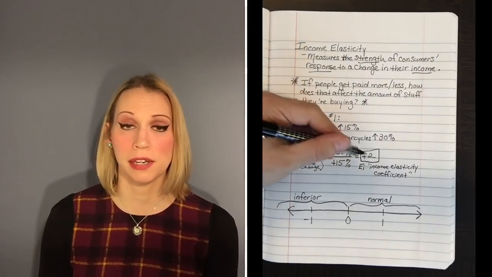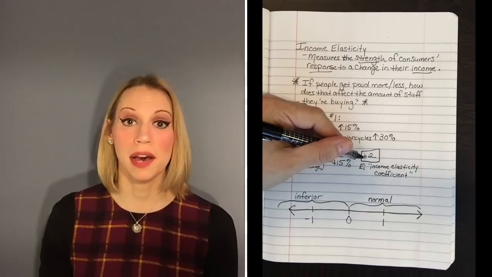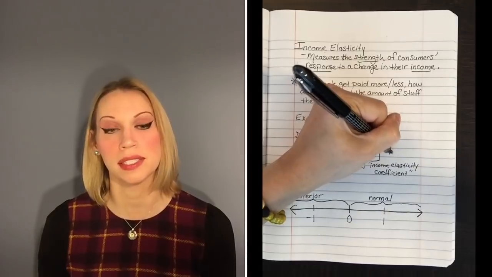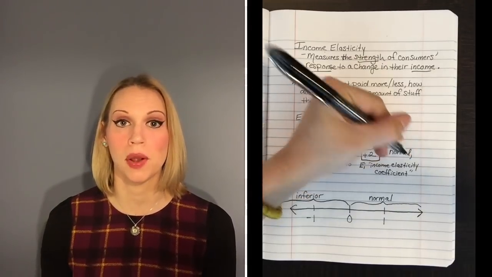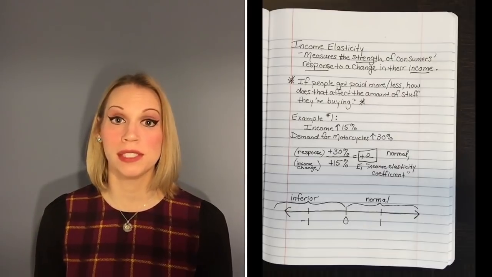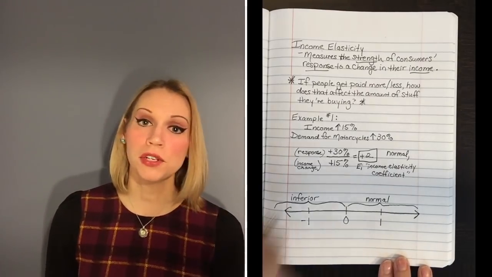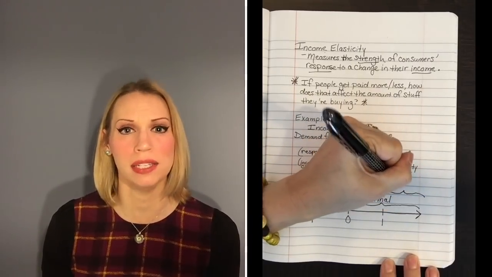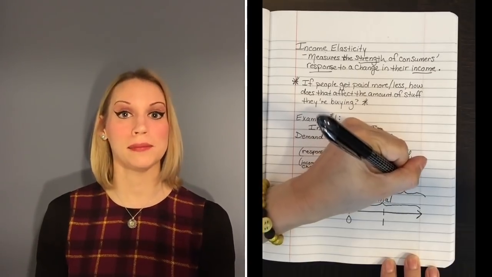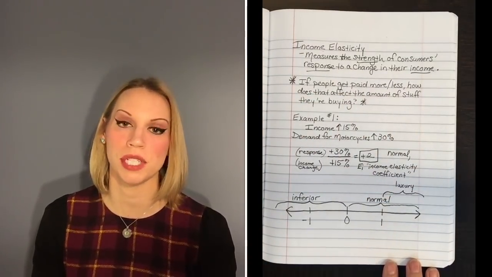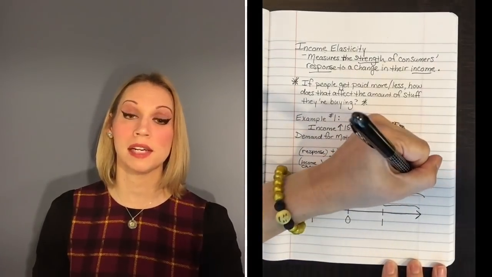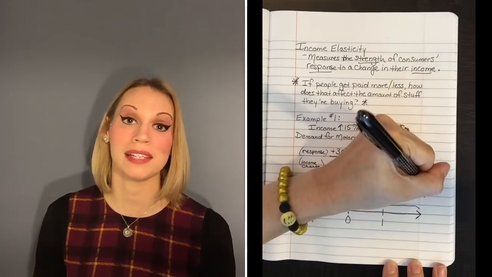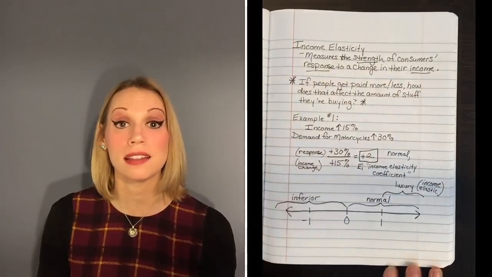Our income elasticity coefficient was a positive 2. Now, since it's a positive number, motorcycles in this example are considered normal goods. But that 2 is a pretty big number. We can actually subdivide our normal goods into different categories. If your answer is positive and it is greater than 1, that means it's on the higher end of that scale, and higher end items tend to be referred to as luxury items. So if you end up with an income elasticity coefficient that is positive and specifically greater than 1, then that means that item can be classified as a normal good and even more specifically a luxury.